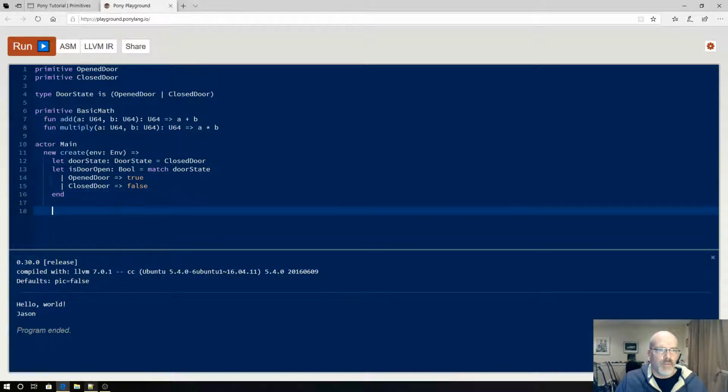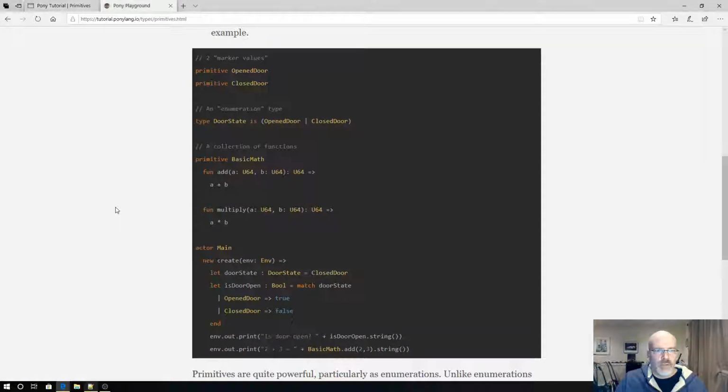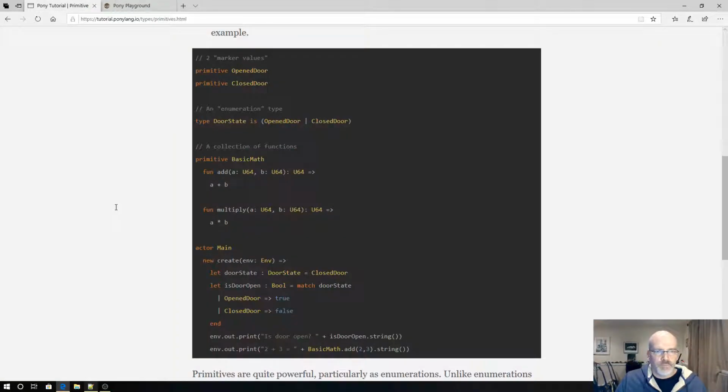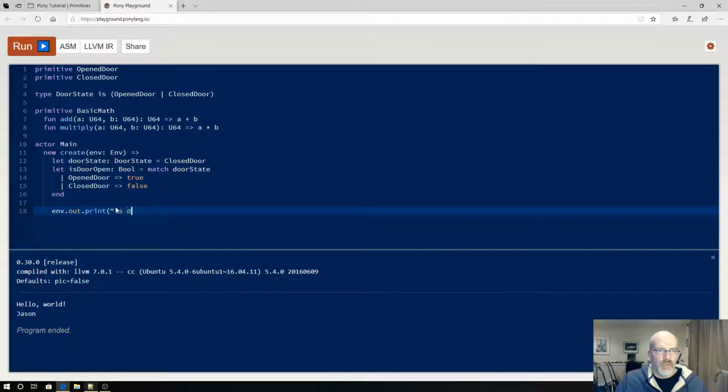End of the match. Okay, so now we're going to do env out print is door open plus, I wonder if they have interpolated strings. Oh, so you just say string. Okay. Is door open string.